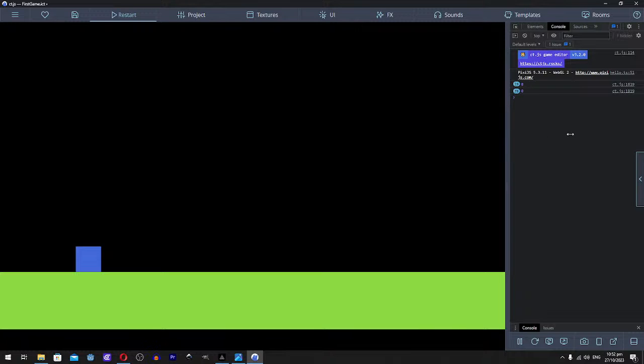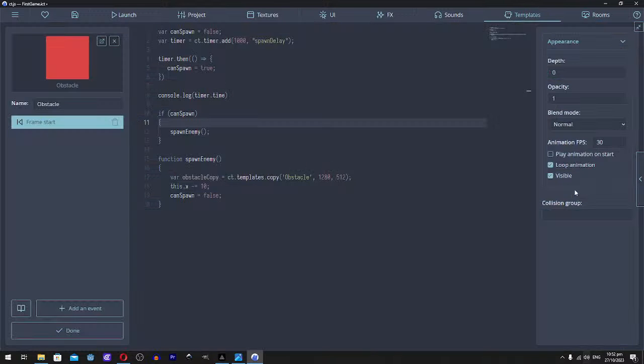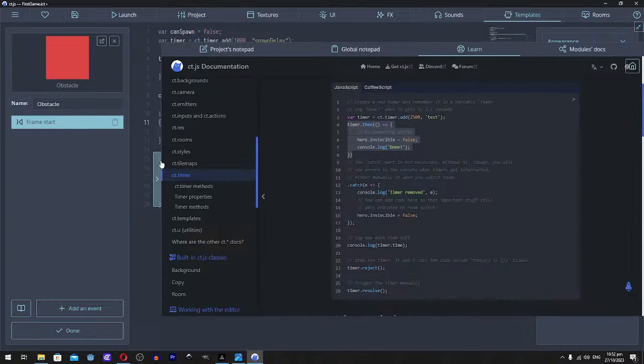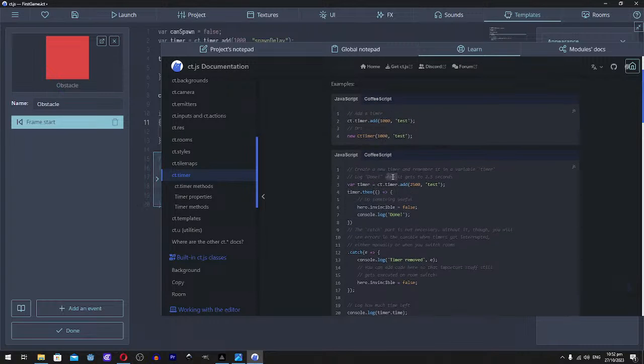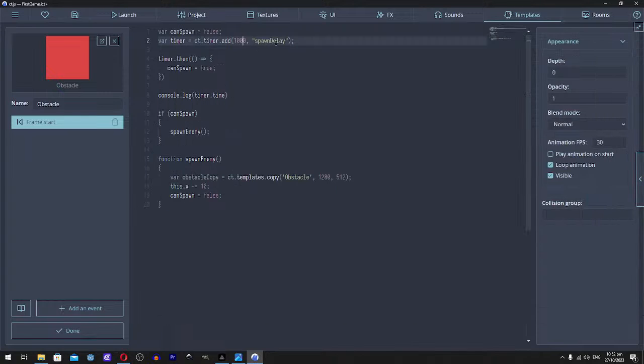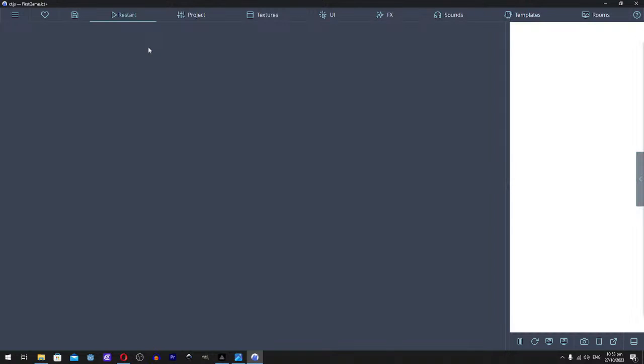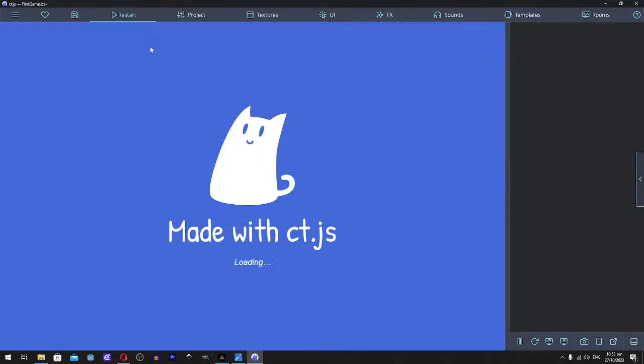So the timer is already timed out. Let's say 2500, like 2.5 seconds later it's going to do something.